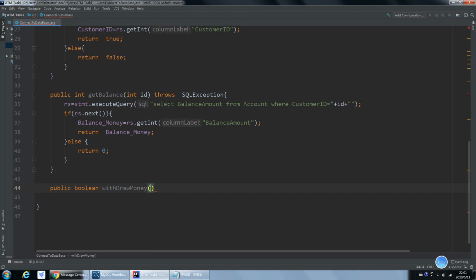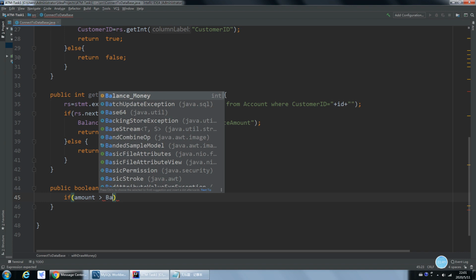Yes or no? Do we need ID of the customer, or we can do this function without ID? We need ID, right? We need ID and we need amount. So let's say int ID comma int amount, how much money you want to withdraw. Open and close the braces. Then you can put here if amount, the amount which is entered by the user, is greater than what?